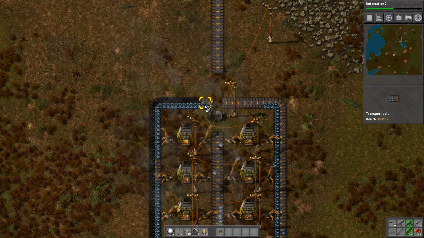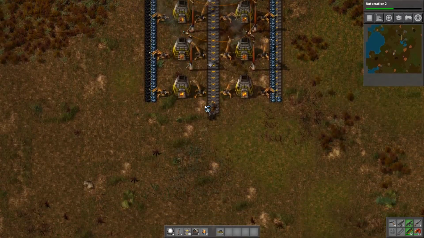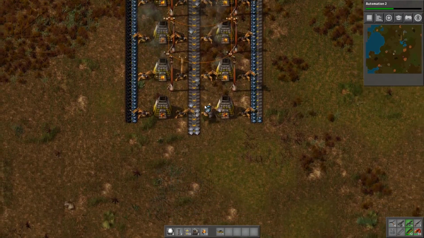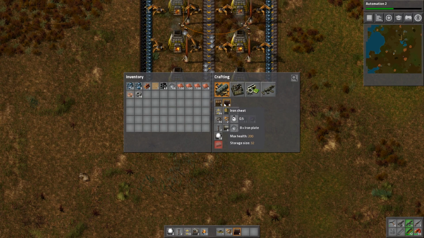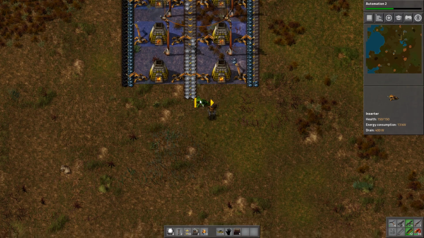But that is going to get us a lot more steel plates a lot quicker, so you know. The idea is there. Now we just need the execution, and preferably we'd want to put an inserter over here that then puts it into an iron chest. But that all is going to require a lot of power. Extra power.